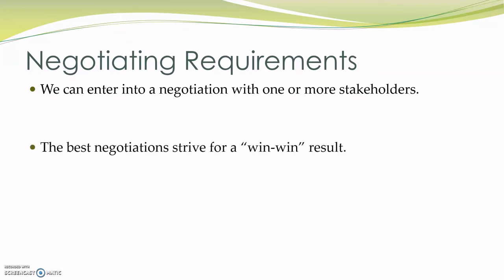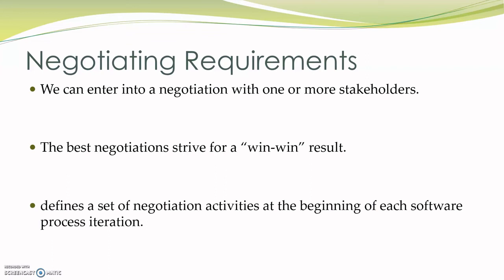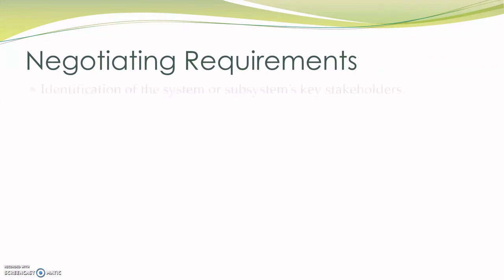The best negotiations strive for a win-win result. The stakeholders win by getting the system or product that satisfies the majority of their needs, and we, as members of the software team, win by working to realistic and achievable budgets and deadlines. Negotiating requirements defines a set of negotiation activities at the beginning of each software process iteration. Rather than a single customer communication activity, the following activities are defined. Let's see what the activities are.